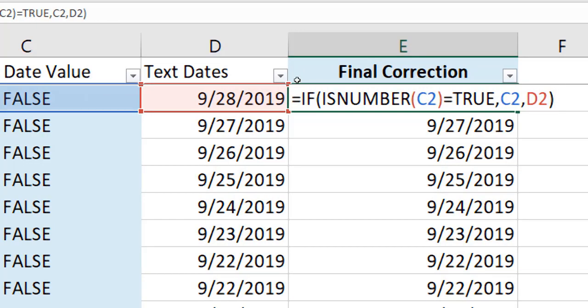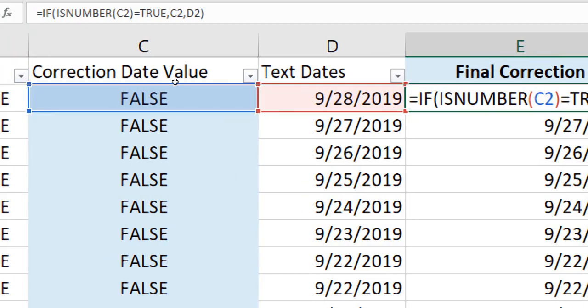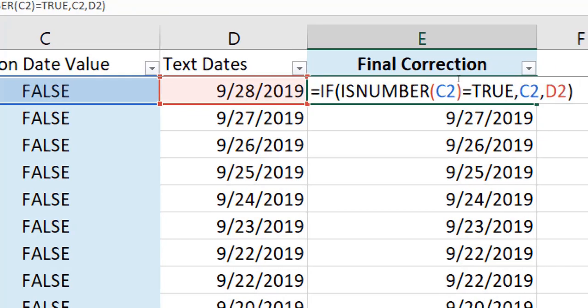Otherwise, give me the value which is present in D2. So if there is a date in C2, give that date in E2, or if there is a false, definitely the logical test will be incorrect. So whatever is in the D column, get me that.